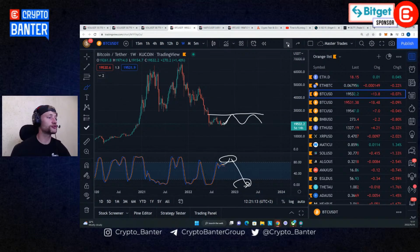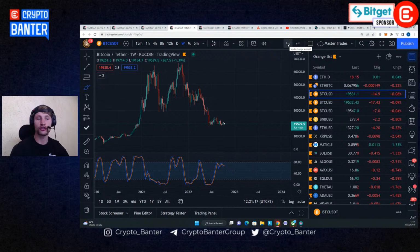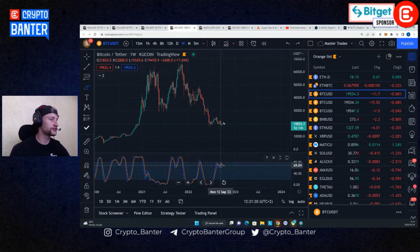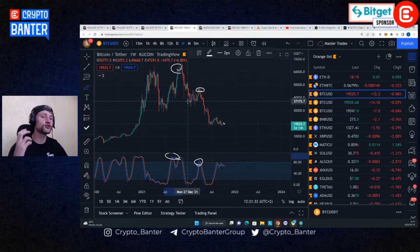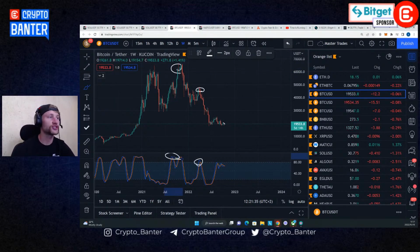which is great for us. If we just follow the same strategies again of using the weekly RSI for your long-term portfolios, it's never lied to you before. Whenever this has hit the top, you get your ass out of the markets. You could see what it's done previously many times. You could see how it was over at these positions over here. It's helped you so many times to keep a consistent strategy.